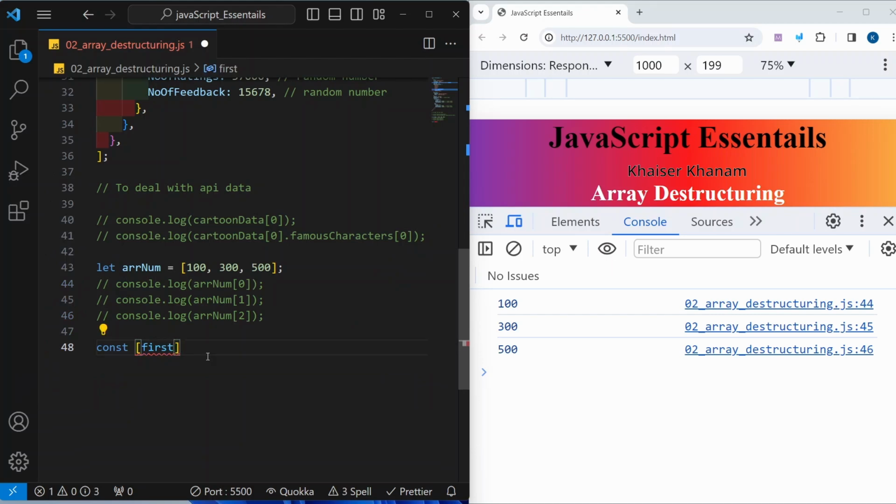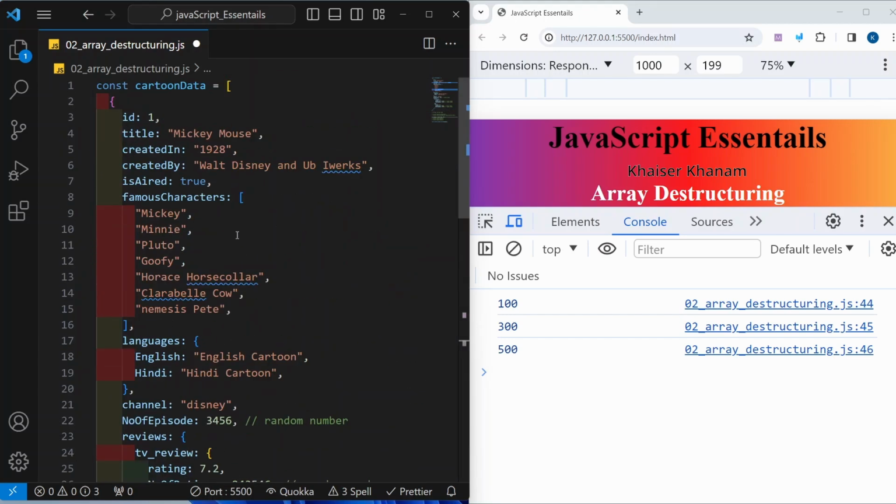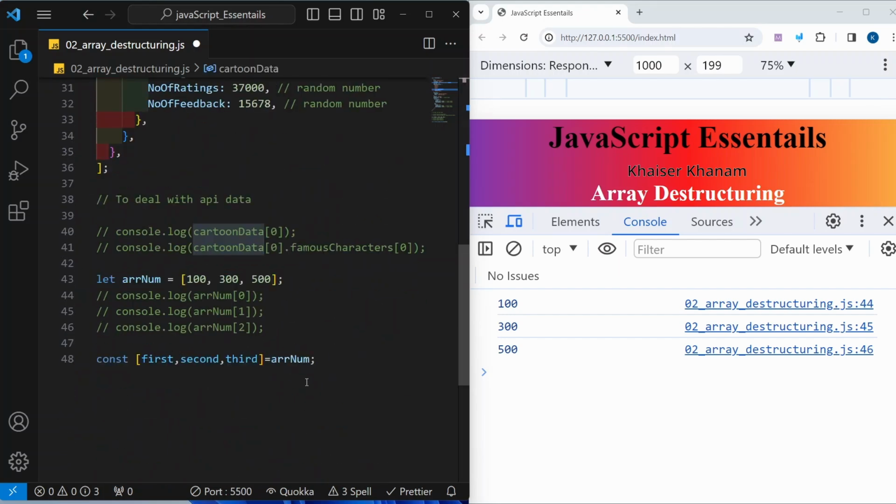Whatever you want, you can write. First, second and third, and this should be equal to our array. Whatever array we are having, that should be equal to this one. So if I take an example of this array, then this should be equal to this array. So first, second and third.